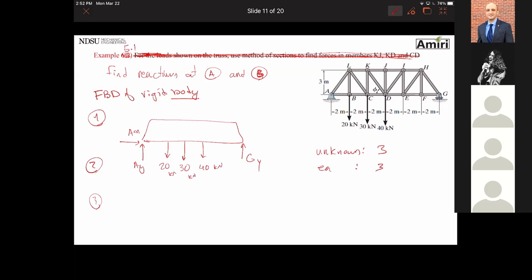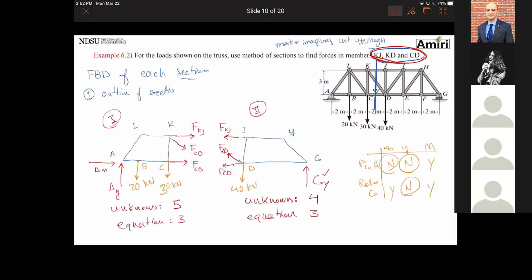So for problems like this, the step 0, I don't like to call it step 1 because you go back to it if you need, you have to write your 3 equations for the entire truss. And you can even forget that it's called truss. For your rigid body, find the 3 unknowns, and then go back to your section. Then these are going to be known. I'm going to solve this one on Wednesday, okay? But if you're curious and interested, you can go ahead and solve it.